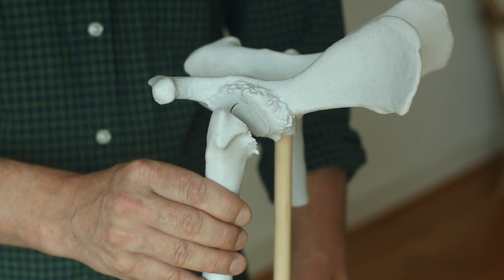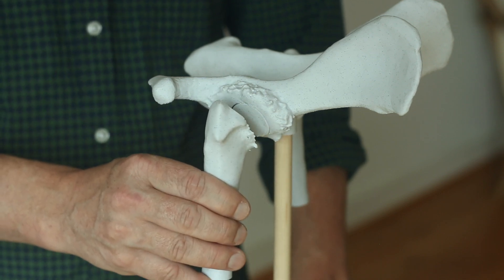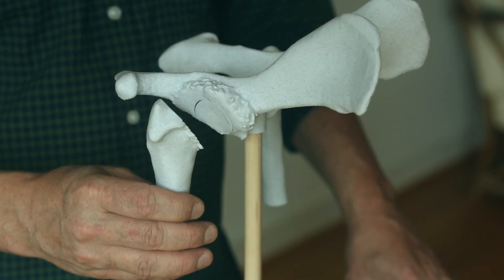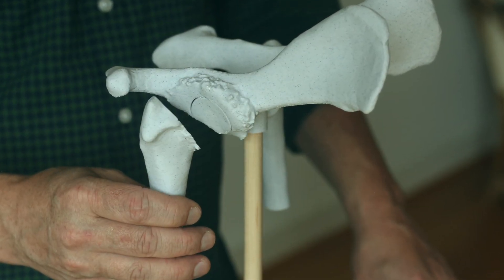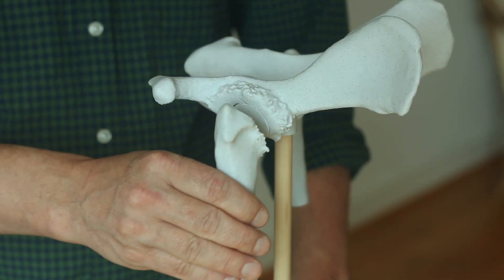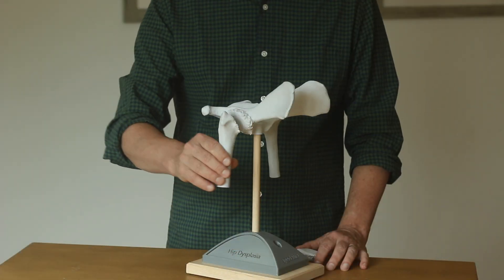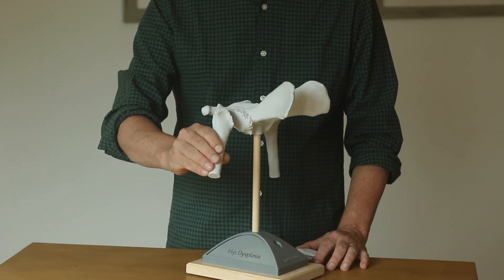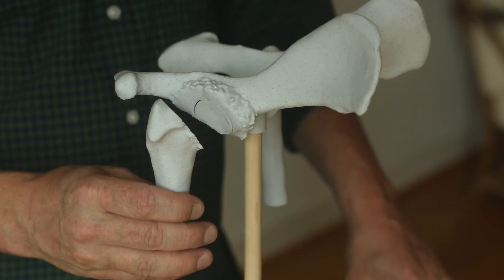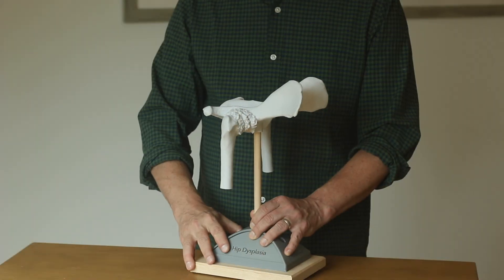There's no treatment of the socket and no replacement hip. Instead, the body forms a scar tissue connection between the bones. The point of the surgery is to eliminate the pain that comes from the bone-on-bone rubbing, and for a dog with an arthritic hip this definitely helps. Mechanically it's not a great solution — how well a dog manages depends on size and shape; smaller dogs manage better than larger ones, and heavily muscled breeds tend to do better than lankier dogs.